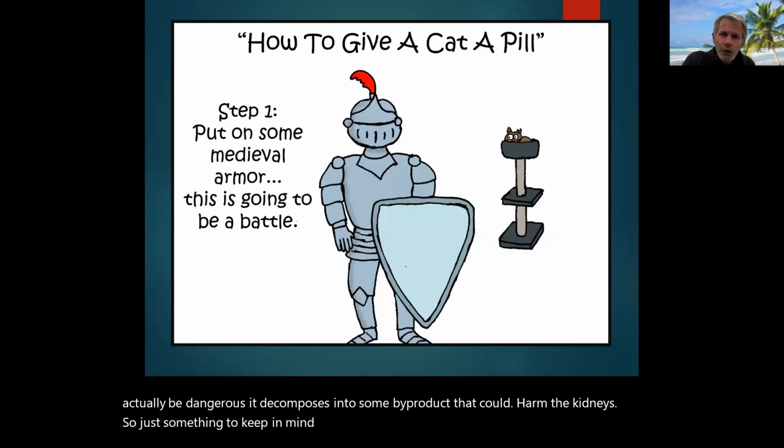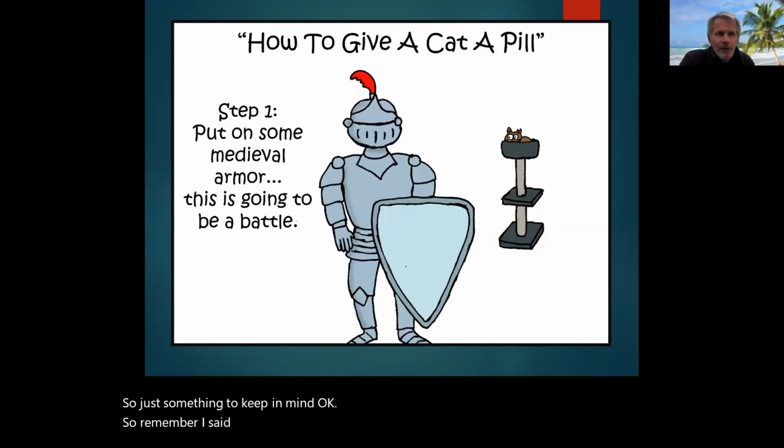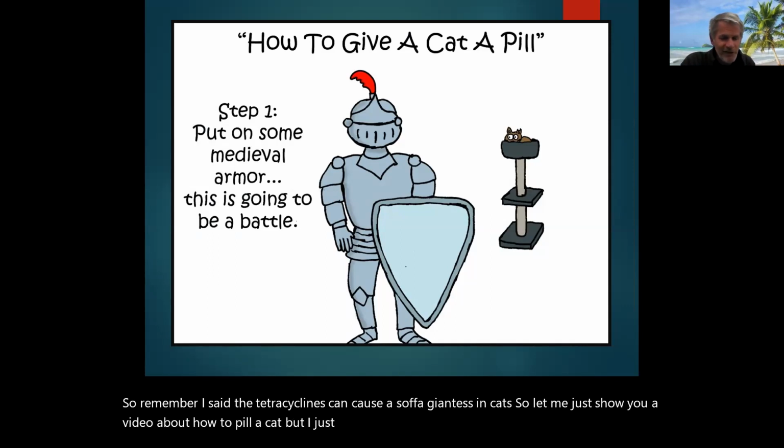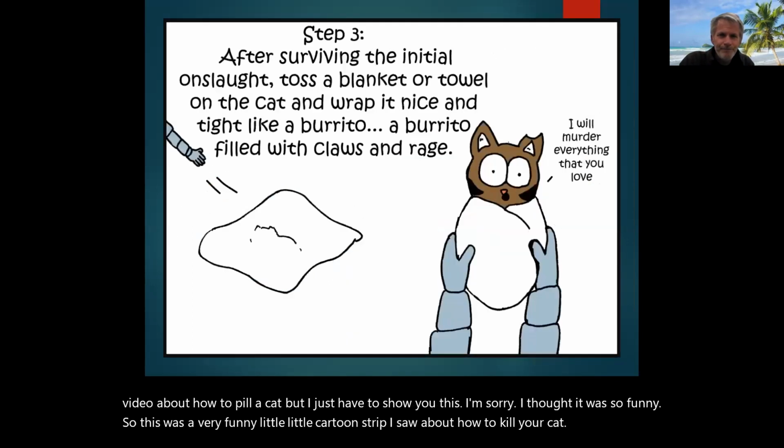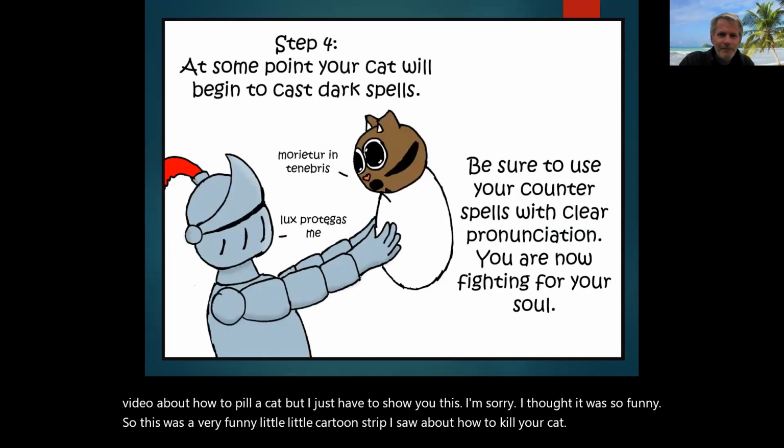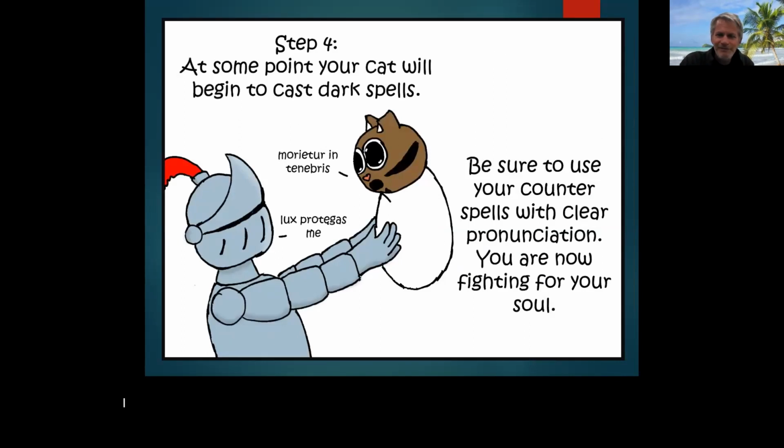Okay, so remember I said the tetracyclines can cause esophagitis in cats. So let me just show you a video about how to pill a cat. But I just have to show you this. I'm sorry. I thought it was so funny. So this was a very funny little cartoon strip I saw about how to pill your cat. I just think this is so funny.